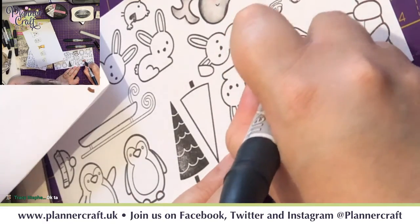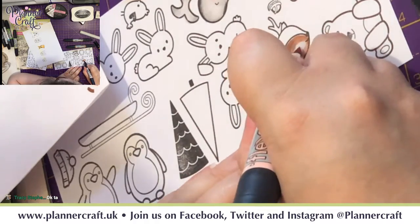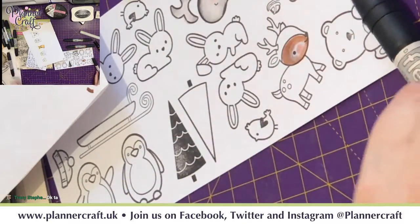There's a little blend for a minute. And I'm going to come in with a little pink because we're going to have a little girl, even though it's got antlers, but yeah.